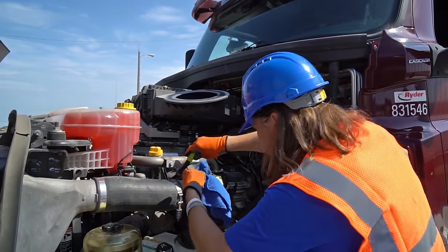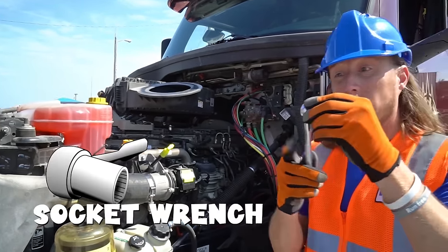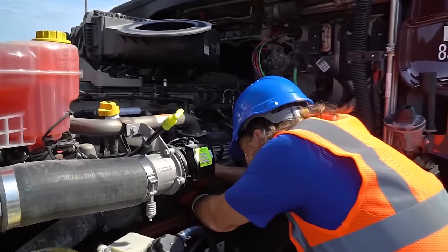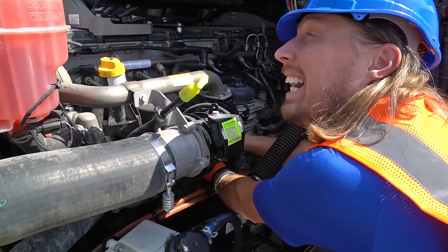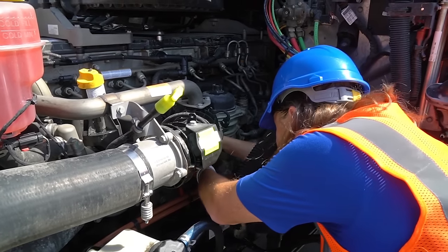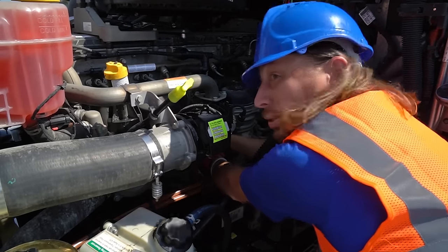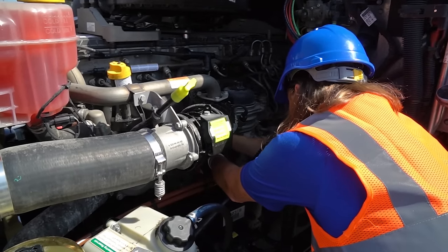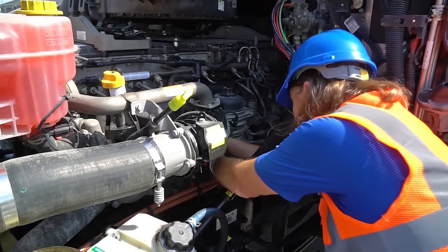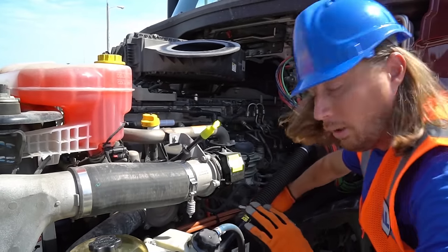All right. And we got some other tools here. We got our socket wrench. Oh, let's check some of these down here, like our spark plugs and things. Let's see, keep my eyes tight. Oh, that one's good. The one right here. Yep, we gotta make sure that this truck is ready for the open road. Because sometimes semi trucks have to travel really, really far. We gotta make sure their engines are just right so they don't break down.